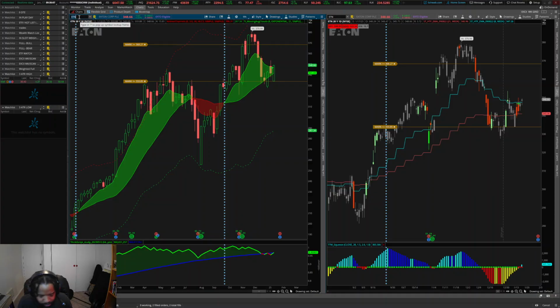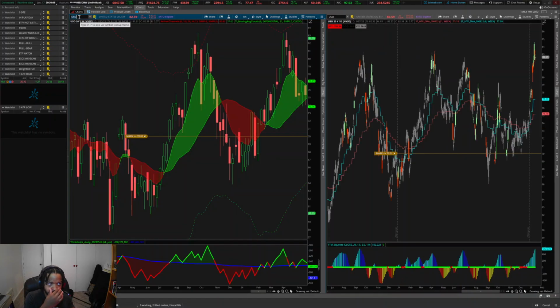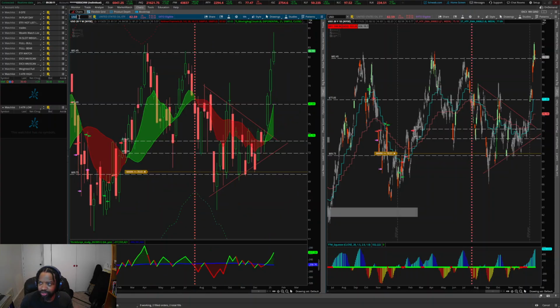You got USO in the mix. We're going to bring USO out to the front of the classroom. Really nice push to the upside. If you notice though, pretty extended. So even on a day like today, when everything else, you bring to the front of the classroom, the top bar here, everything is green. 1% on XLK, XLC is 1%, XLF is 0.85% there. Look what's the only thing that's negative: oil, right? Light sweet crude. So when you're looking at USO, a pullback to resistance here.